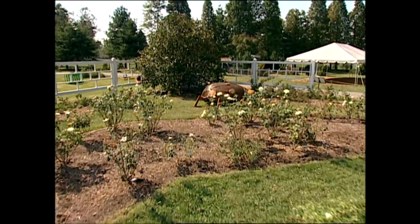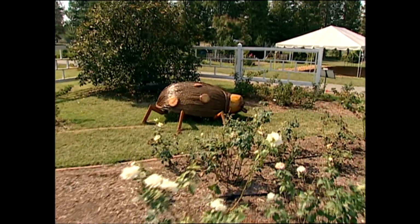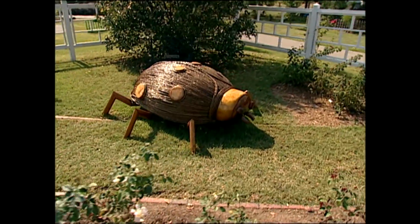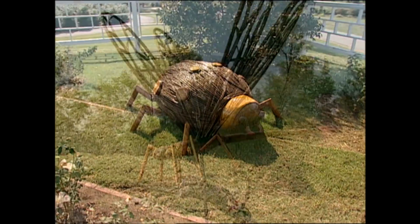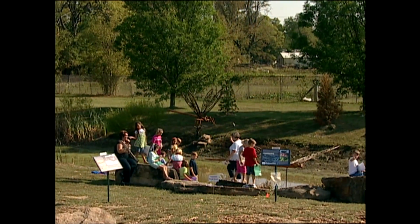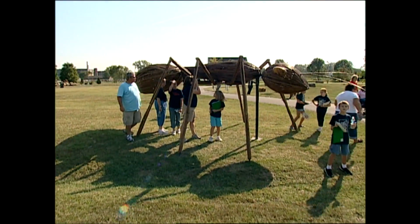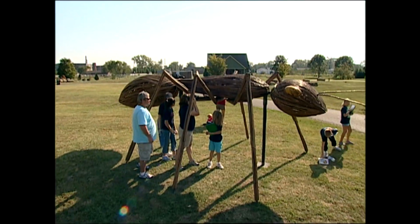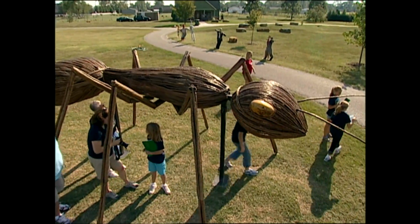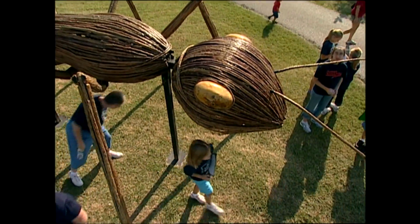As far as the site planning goes, there are certain things that in any given landscape lend themselves better to displaying the pieces. With the dragonfly and the damselfly, obviously, having a water source to have them hover over is a natural environment for them. That's where we tend to see them. And then large open spaces for the ants and so on and so forth. But over the years it's become much more of a collaborative effort between me and the host institutions.